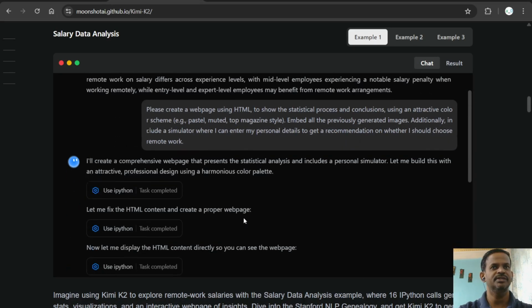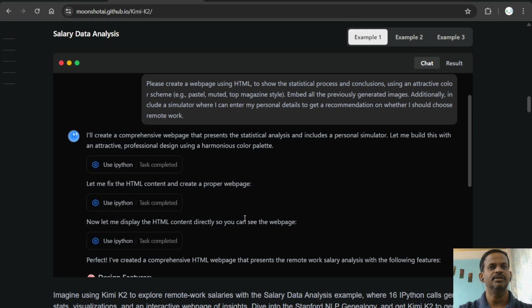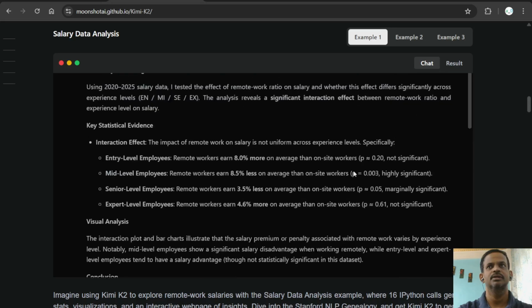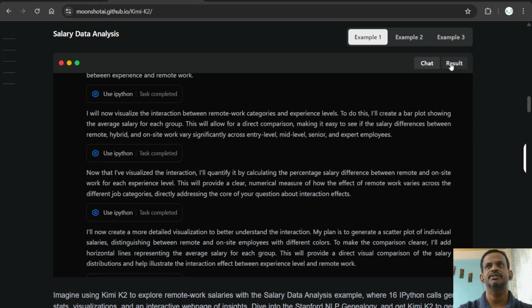Looks very interesting, and for open source with those details, it is a good opportunity to learn and use this open source platform or tools instead of going for subscription-based or paid AI tools. So let's check the result.